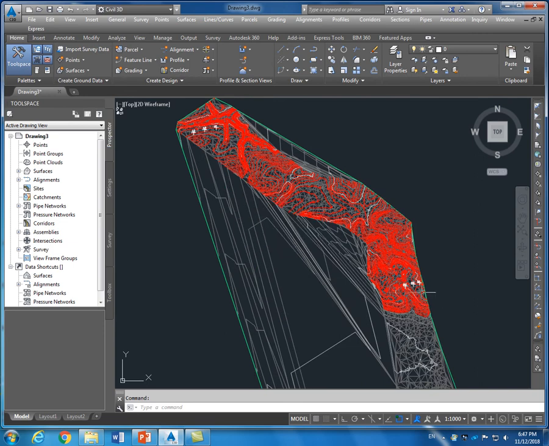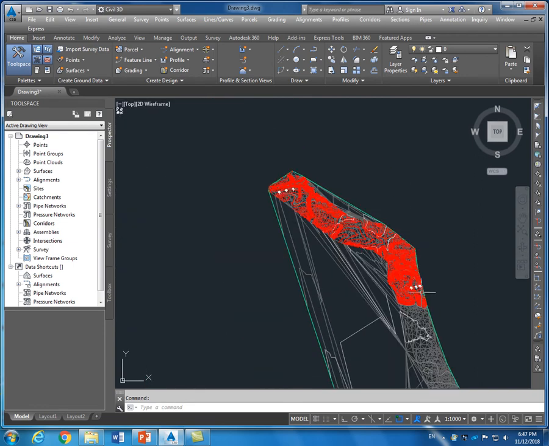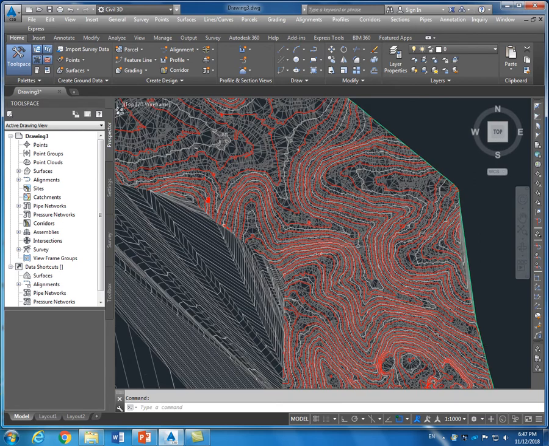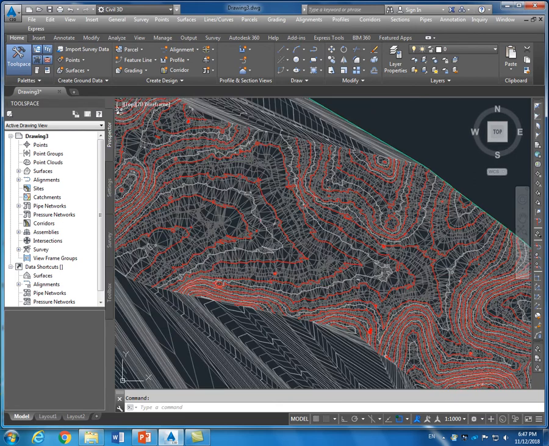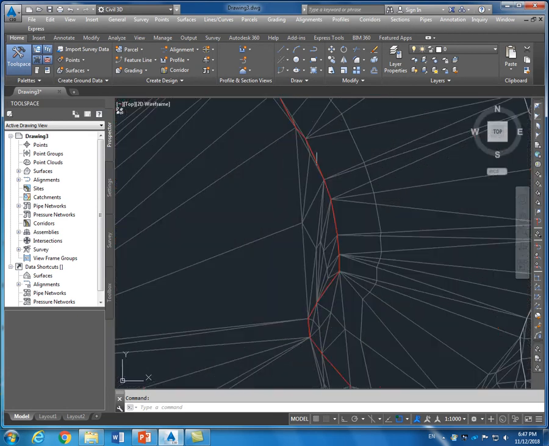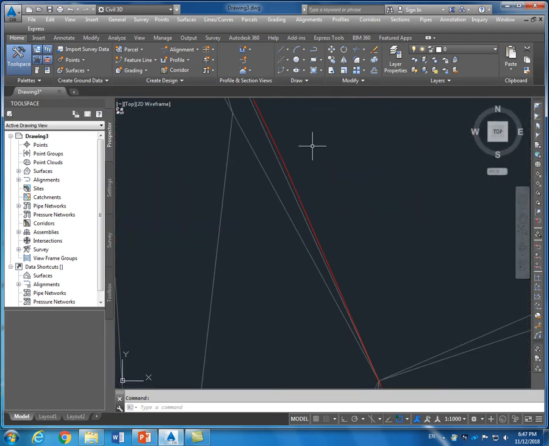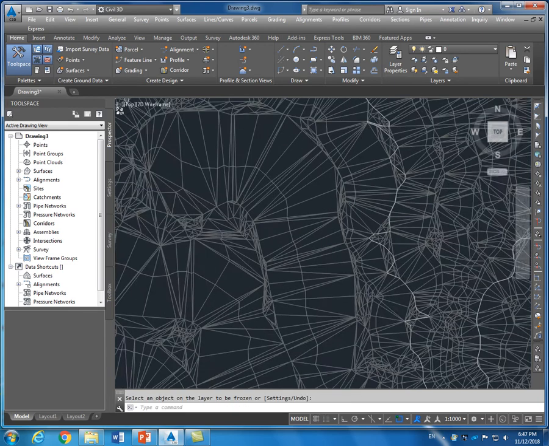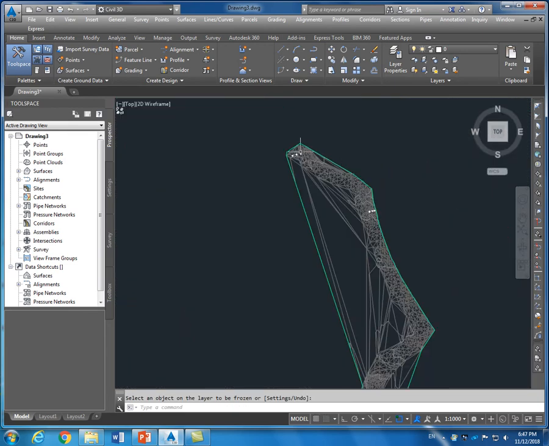Yeah, it has created, actually it has created the whole surface. It doesn't matter, you may want to unfreeze this layer as well. It's frozen now, it will not be visible.